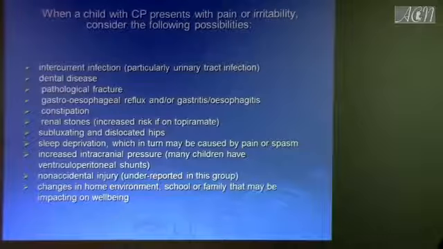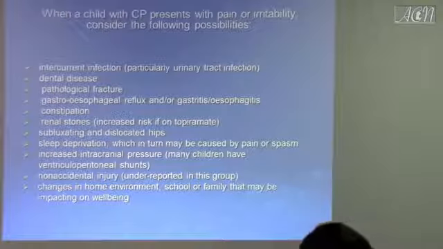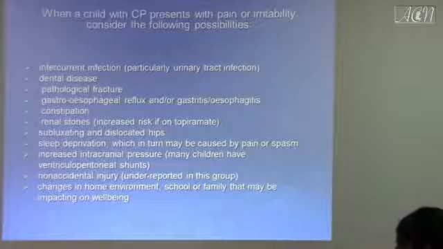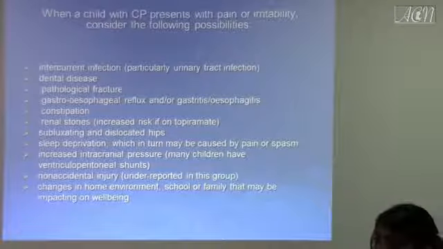Gastroesophageal reflux disease is very common, and a very common cause of irritability. Constipation, really common. They do a KUB, and read it yourself. Renal stone, and one of the commonest triggers also for renal stone in a kid with CP and seizures is topiramate, right? Why can topiramate cause renal stones? It's a carbonic anhydrase inhibitor, right? Just like what?